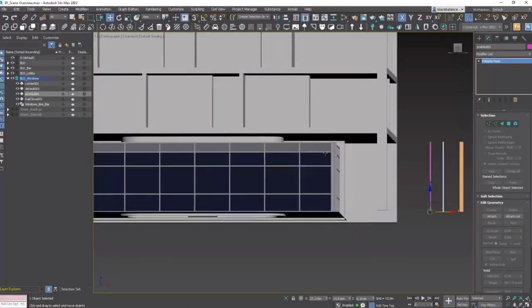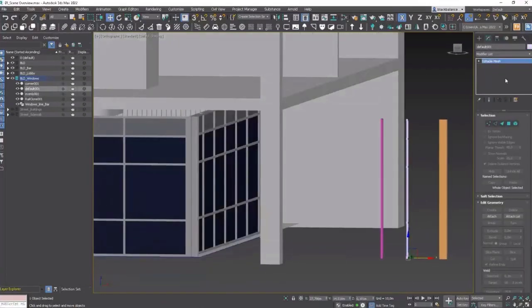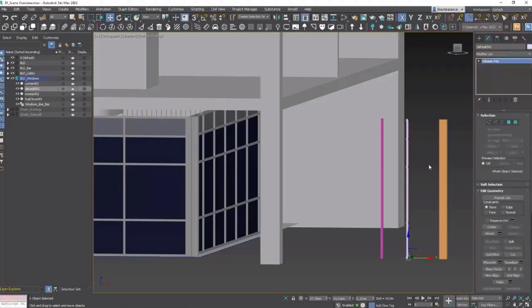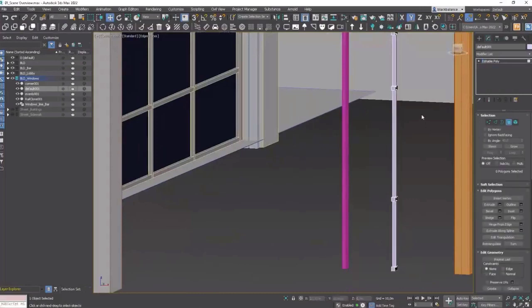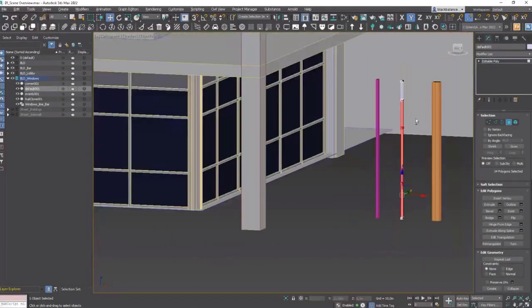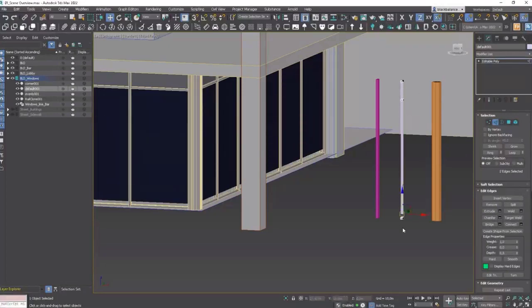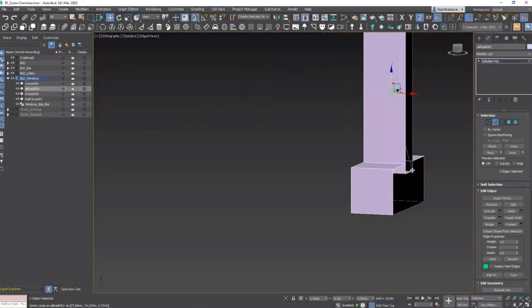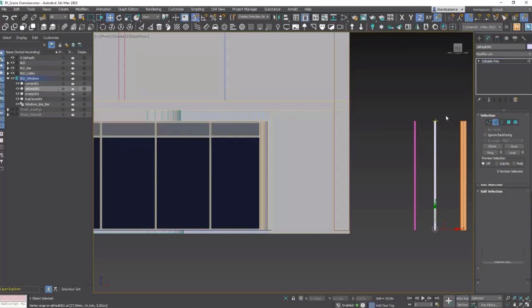I would like to have just one horizontal mullion, so I will start with editing this piece. Let's convert it to editable poly, so it's easier to modify it. First, I will delete these polygons. And then I will extend these faces all the way down. Great! Now let's make all the mullions taller so it matches the building height.